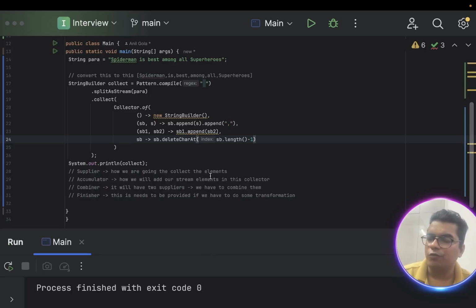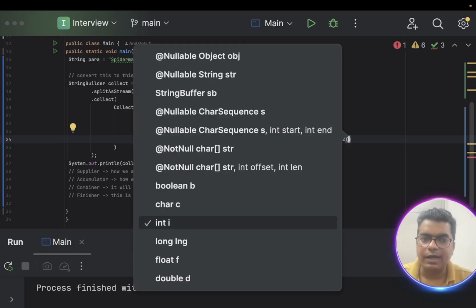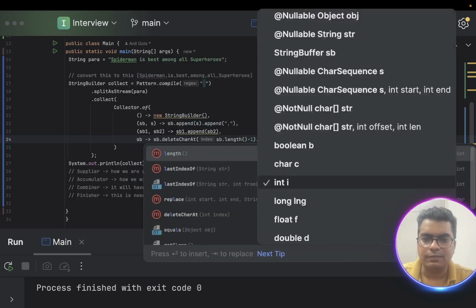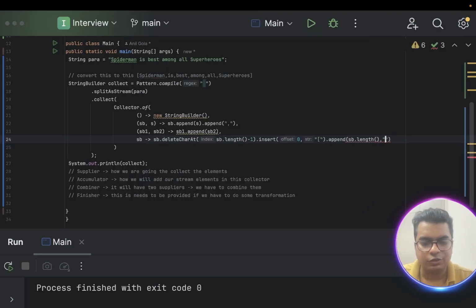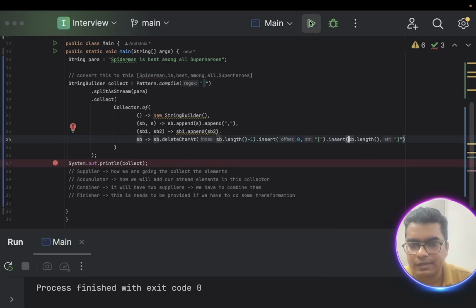We are able to do one thing. I need to insert now at the 0 position, I need to insert this, and also at the end position, which is sb.length, I need to insert this, not append, it's insert. And let me also try to check what it is going to return to me.